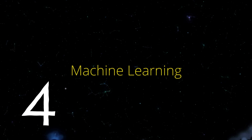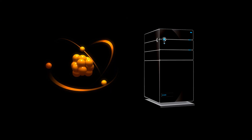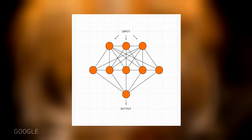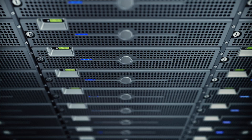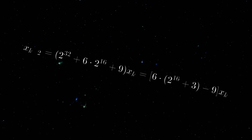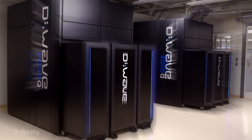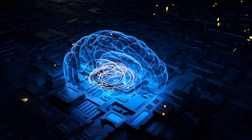Stir together one part machine learning and one part quantum computing and get a new field of study that takes advantage of existing machine learning technology along with quantum computers' unique ability to model extremely complex scenarios. Classical computers manage the process while offloading the computationally difficult problems to quantum systems — a team effort between quantum and classical computers. Experiments have already been successfully done where these systems teach themselves to recognize cars within images. Development is continuing as bigger and bigger quantum computers are being created, providing a serious fast lane to machine learning technology.